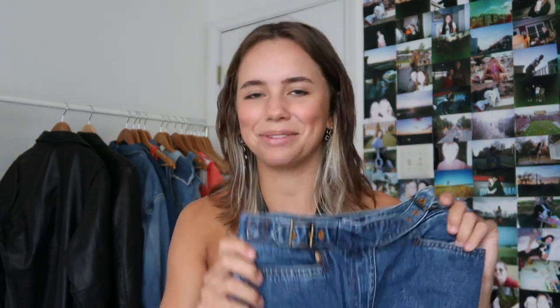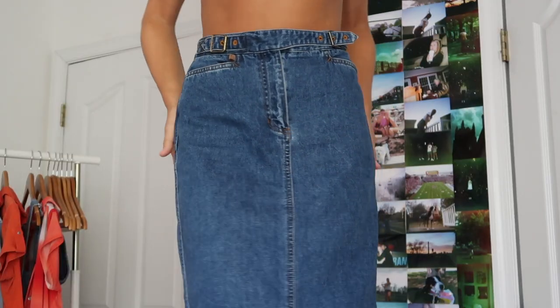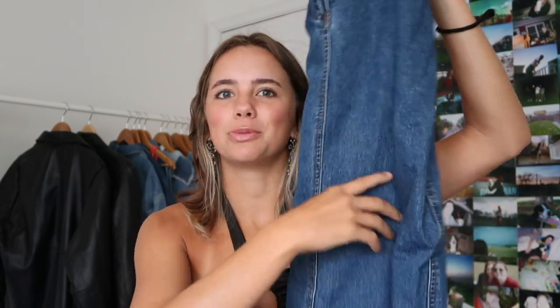To contrast that denim mini skirt, I got a denim maxi skirt. This is definitely out of my comfort zone — I don't typically wear longer skirts — but I loved the buckle detail. It has little pockets and a slit in the back so you're actually able to walk in it. I've gotten much more wear out of it than I anticipated. It's a good-looking denim that's really easy to style, but it's not the same as just wearing blue jeans. I'm a fan.